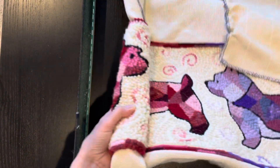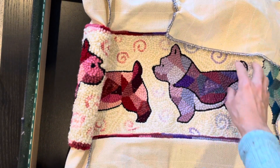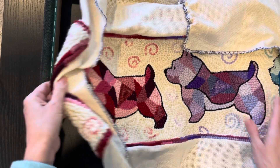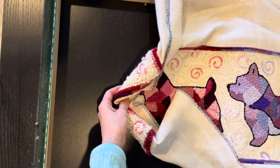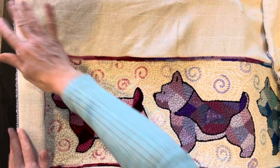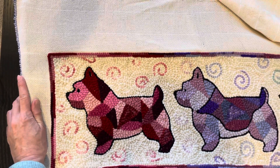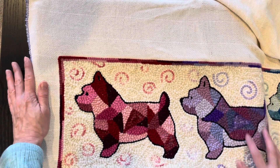So now I'm going to place my piece back on the frame, and I really want to minimize the amount of strain that I put on it on the side where the gripper strips are. I want to figure out where it needs to lie because there will be some good stretch. I'm going to lay it down — there's the gripper strip underneath here. Let me try it again. So we want it basically right here. I'm going to give it a nice big tug this way so it lays on the gripper strips and allows me to get it nice and tight going this way without pulling against the loops.